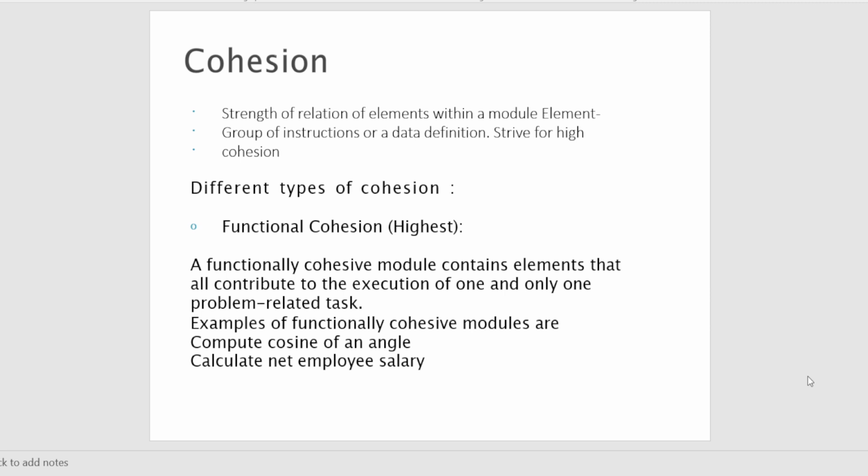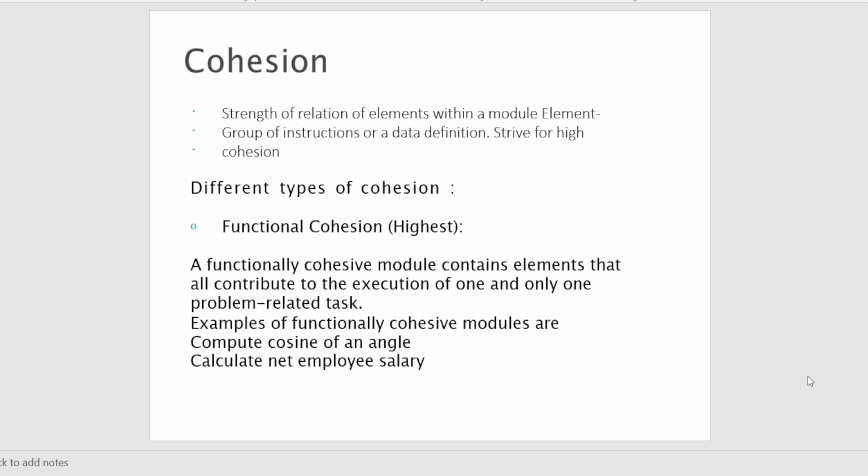In your program exercises, you must have created modules, you must have created functions, right? And whatever statements you write within the function, all of them are converging toward one objective, that is, the name of that function. Like if I create a function called sum, and I pass two parameters a and b, then all the statements in that function are working towards a common goal, that is, computation of the summation of the values of a and b, right?